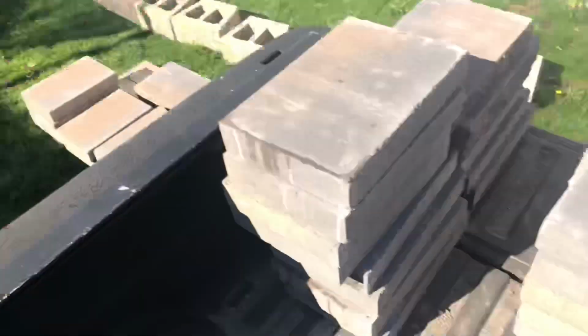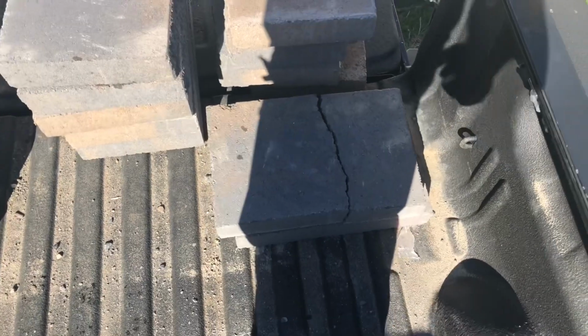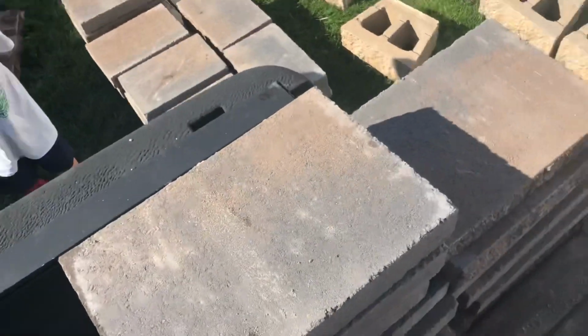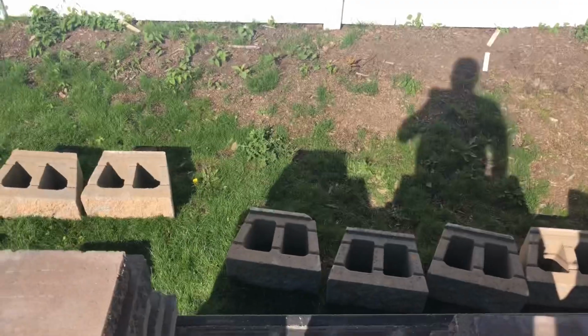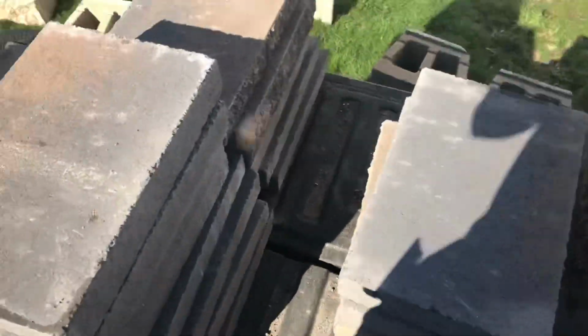I came across a couple of broken tiles here, bricks, tops, whatever you want to call it. So I gotta put the rest of this over here. And tomorrow's gonna be another long day. Let's set this up. Look at this. I gotta clean up the bed of my truck over here. All right, so let me finish this up.